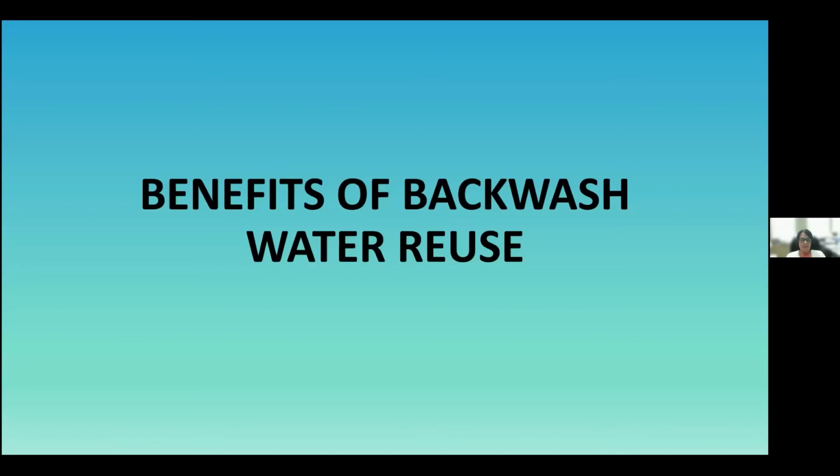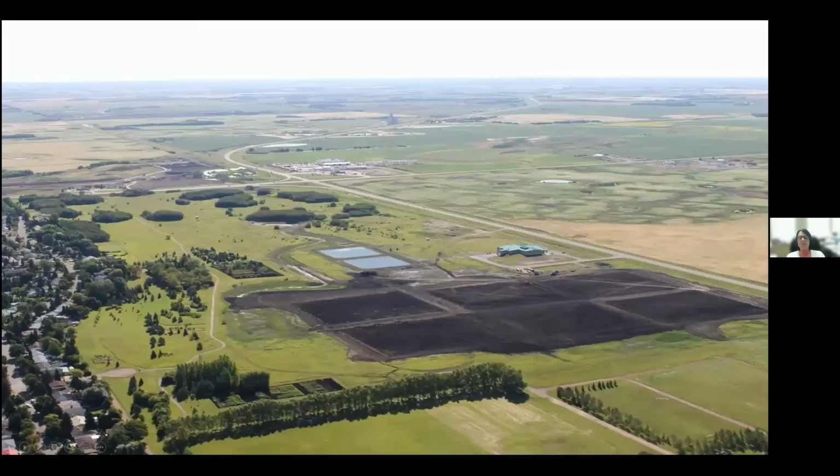The process is simple, virtually maintenance-free, and environmentally friendly. It also provides the community with a space full of native plants, wildlife, and fish. Capital costs were 1/3 that of a conventional backwash water treatment system, and operational costs could be in the range of $6 million over the life of the plant.